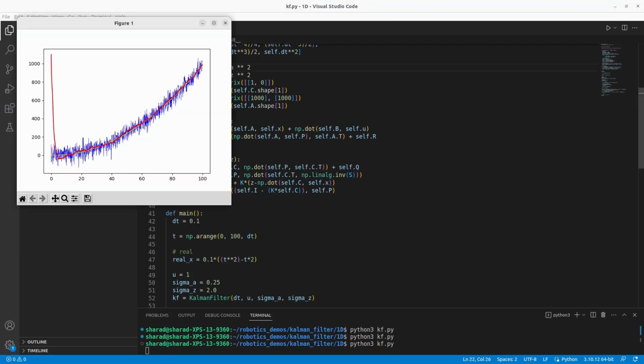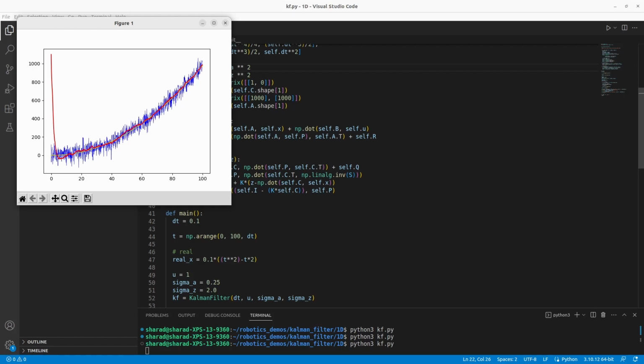So essentially this is a Kalman filter in Python from scratch. I've added this code in my GitHub repo. The link is in the description of this video. Feel free to check it out, play around, and try to understand the Kalman filter. There is of course a reason that I did not spend a lot of time explaining this code, because a lot of it is just basic NumPy usage, and it is a nice idea to spend some time looking at the equations, implementing it yourselves, and trying it out.